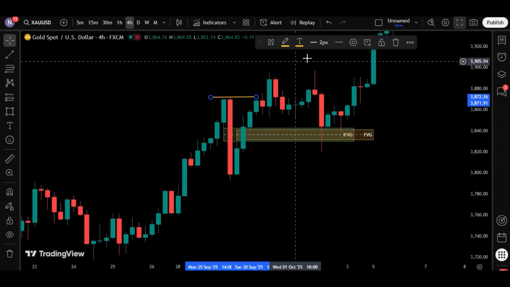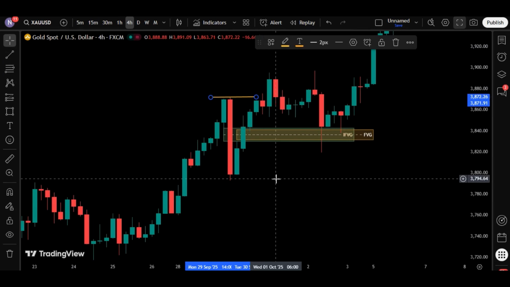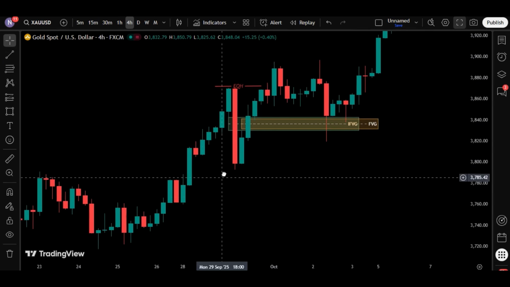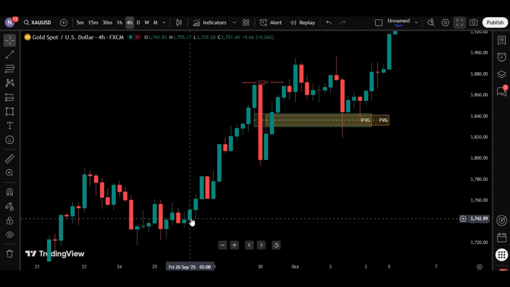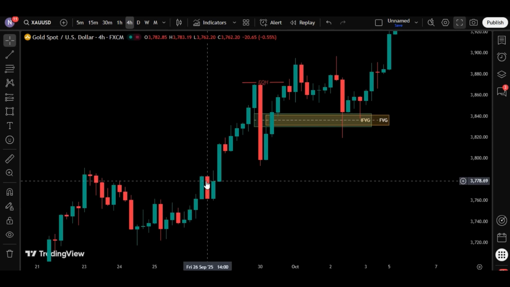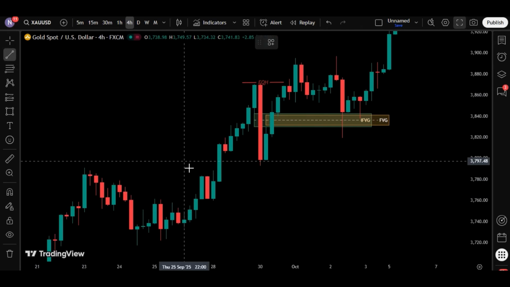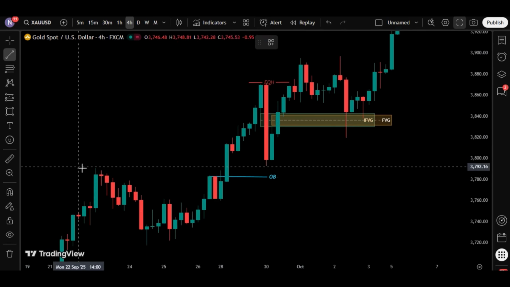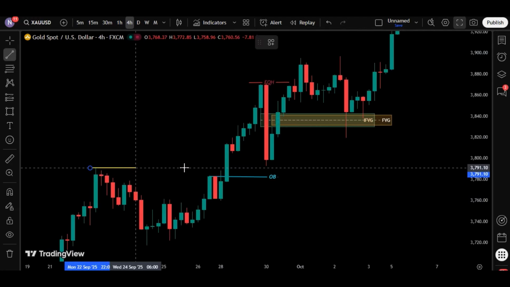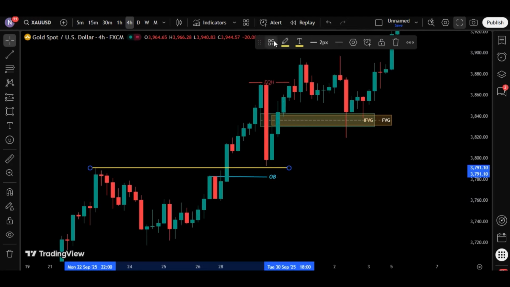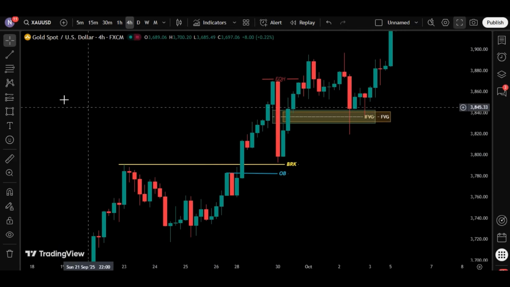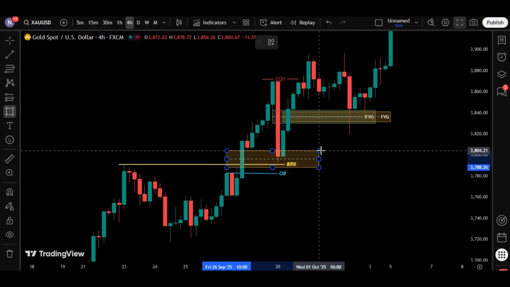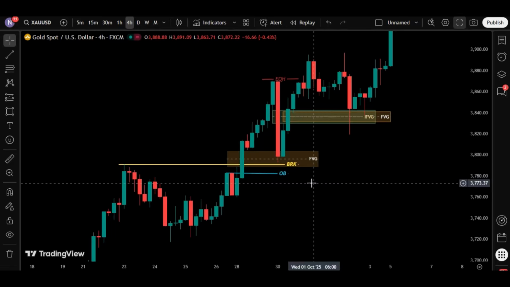Look at this fractal, it's not a simple reversal. Price formed equal highs, meaning the order block that came out of this accumulation caused an expansion that took liquidity above the previous high. That order block is valid. This green candle near the old high made a lower low and a higher high. That makes it a valid breaker. Then, the high of that breaker was broken again with an FVG, and that FVG became strong. I personally took the trade from here to here.